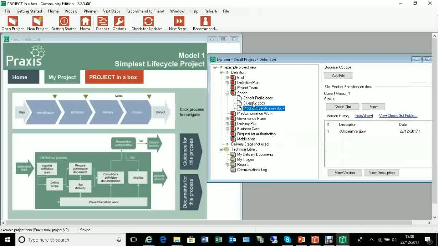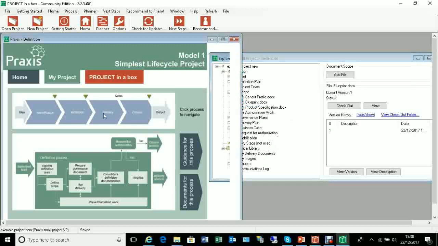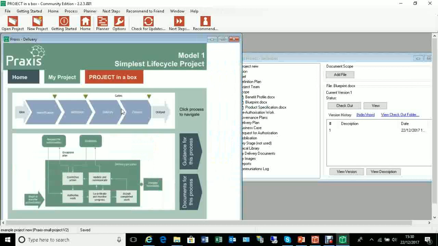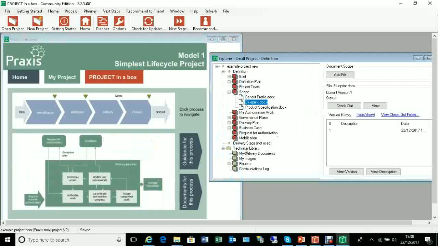So now we've got a blueprint in here and we could work on that in the same way we did with the other content. So this is pretty straightforward. It lays it all out for you, and as you work through the model here, you'll get the materials that you need. Of course, as we said, we can link back and go and see the guidance if we want to. We can have a number of these projects running in parallel.